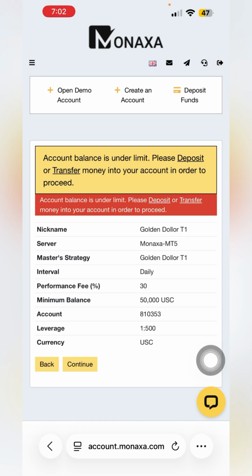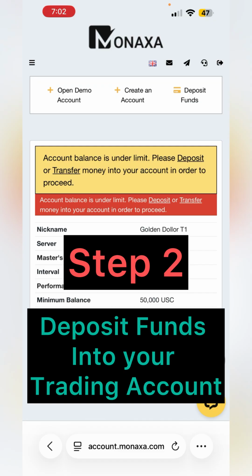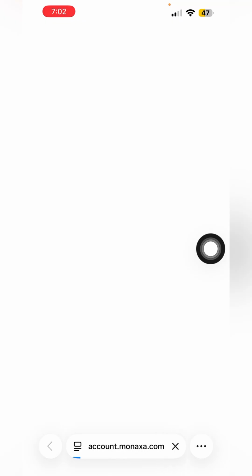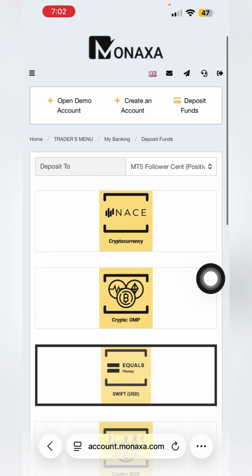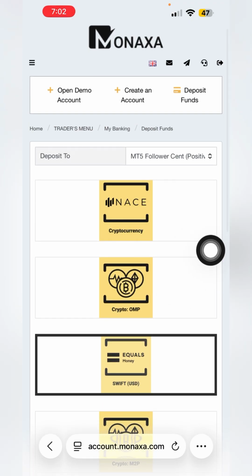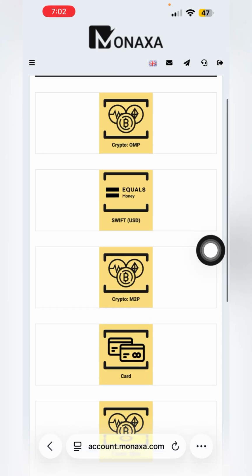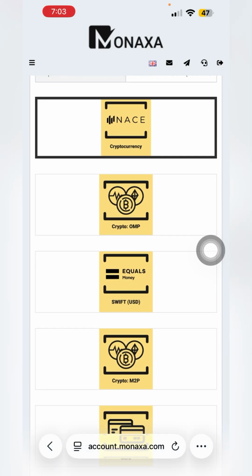The other thing is, when we deposit, you might have to send just a little bit over just to cover fees and all that. So now, what we're going to do, we are going to deposit funds. So you're going to hit deposit there. We need to deposit into this account. Now we are going to choose NACE as a form of depositing into this account. You might choose, maybe on your side, it might be OMP or whatever the case may be, but we are going to do USDT here. We're going to deposit USDT.